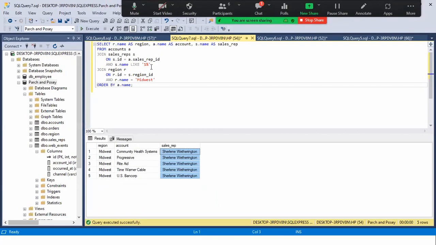If I want to confirm something, I do it the other way. Instead of the and, I use a where clause.